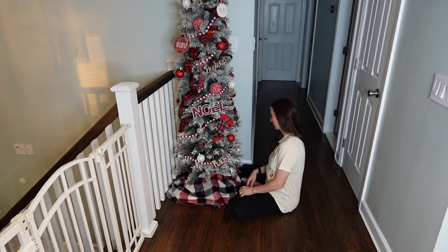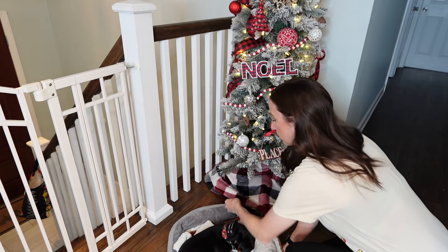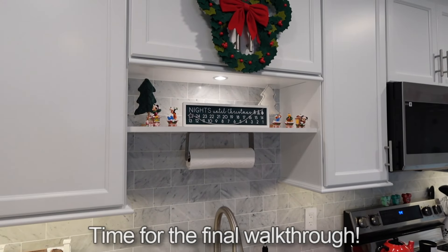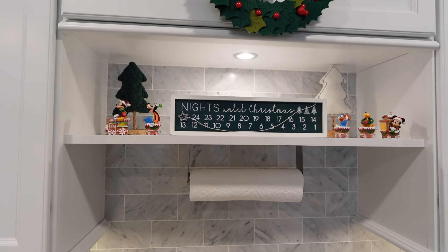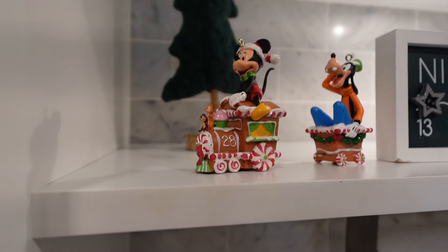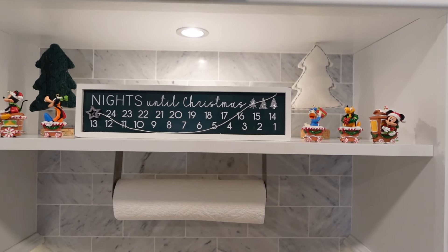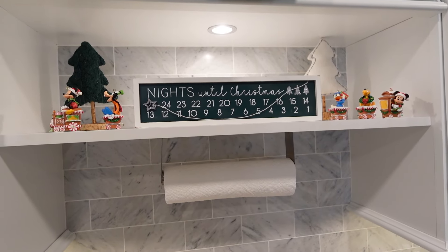All right guys, now for the moment of truth — let's pour her in. I love how this turned out. I was a little worried about this section here because this is my shelf above the sink, and I spend a lot of time doing dishes over here, so I was really hoping that I would like this spot. I just love the little gingerbread train — I love how Chip and Dale are on the front; I did not notice that at first. I love this little countdown to Christmas, the advent calendar, and here's the rest of the train. I think I want to put some more trees back there — maybe swap the white one out for a green one.